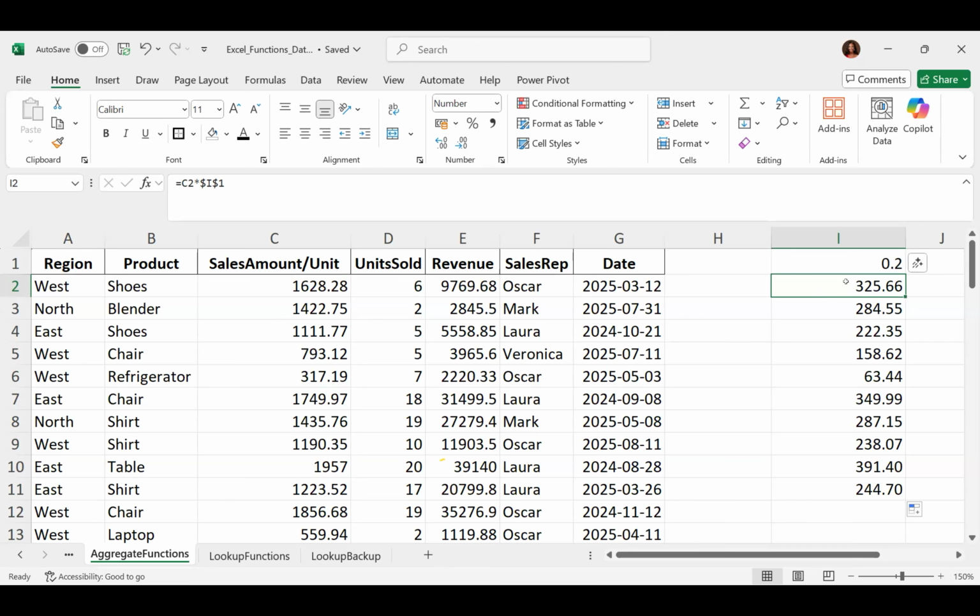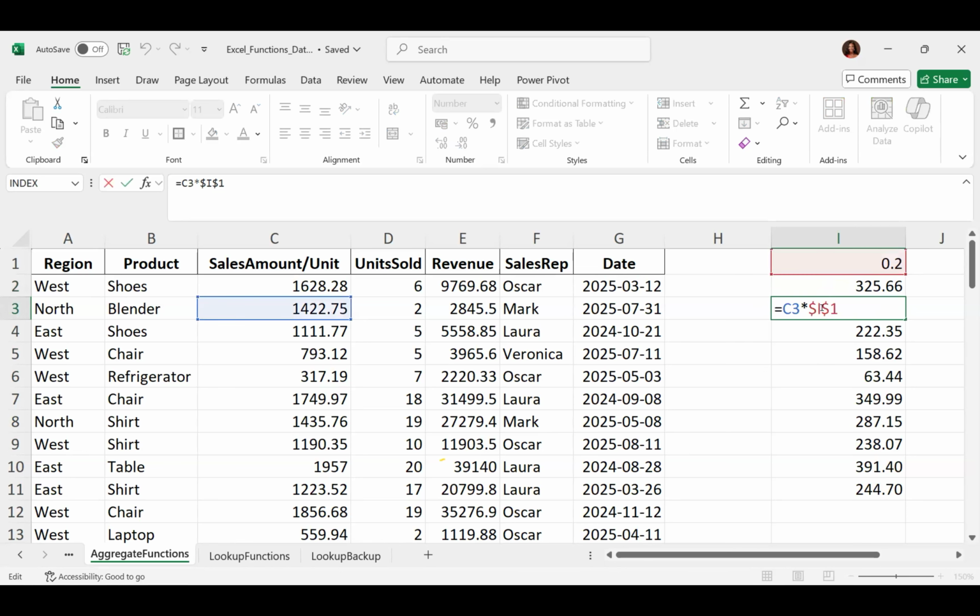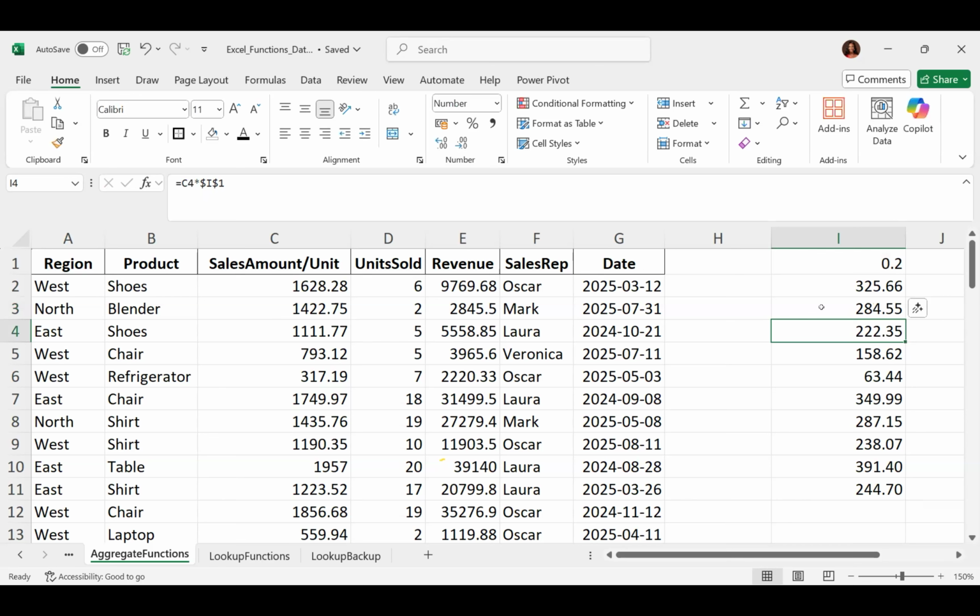So if your function and F4 key is not working, you can use your shift and your dollar sign key. Your dollar sign key is your number 4. Do you understand? Yes. But in that case, you have to do it twice, because remember I said we are locking the row and the column.